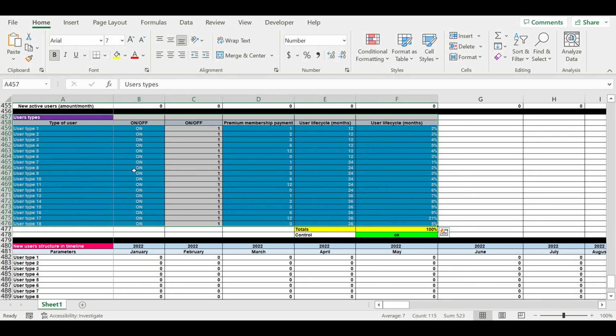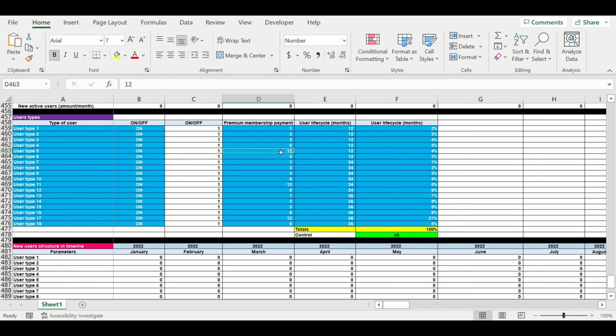We started specifying the portraits of users of our mobile application: how often this or that type of user pays us the premium membership, what is the life cycle of this or that type of user, what is the percentage of allocation of different types of user from 100% of our users. And today it's time for us to talk about the revenue.